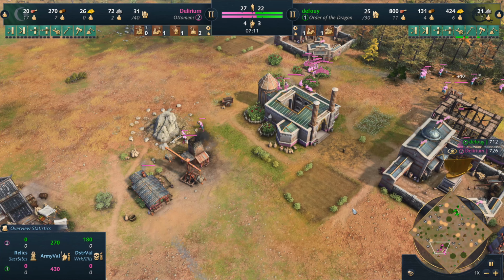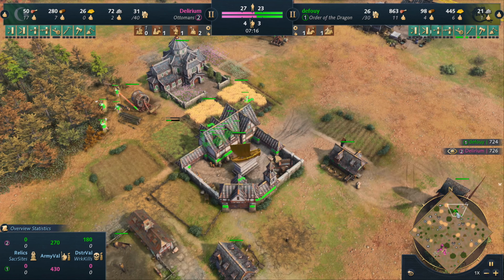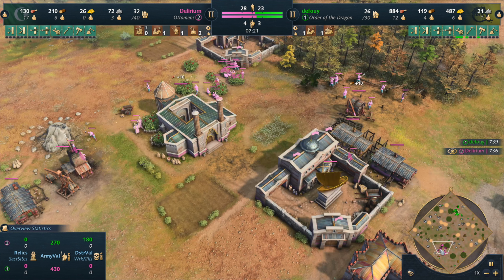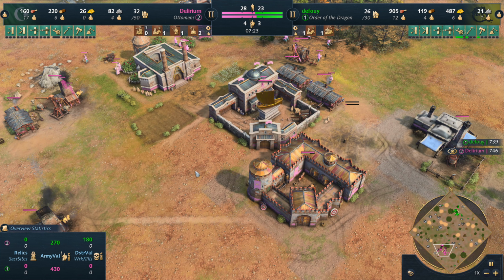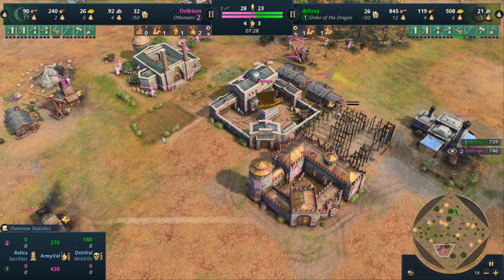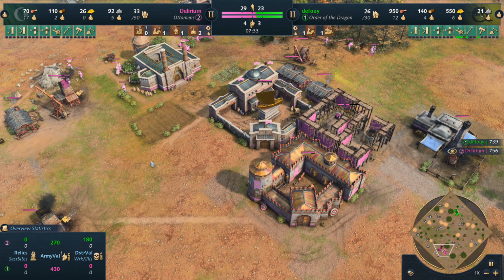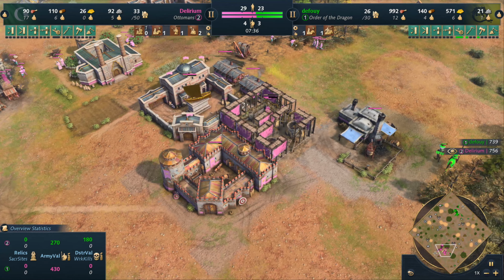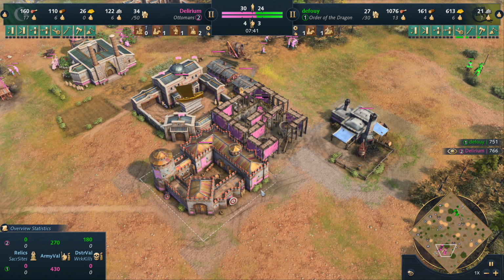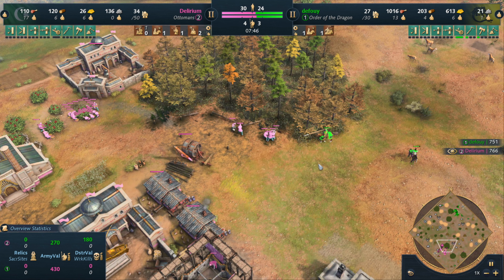There is a single spearman there. Where are your other ones? Did he lose 3 spearmen? He should have been on 5 right now, I want to say. Yeah, he should have already been on 5 spears. A spearman without a blacksmith is a minute 15, I think. And he's had the military school since roughly the minute mark.